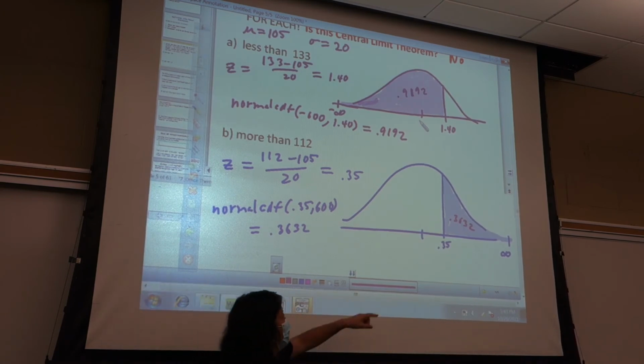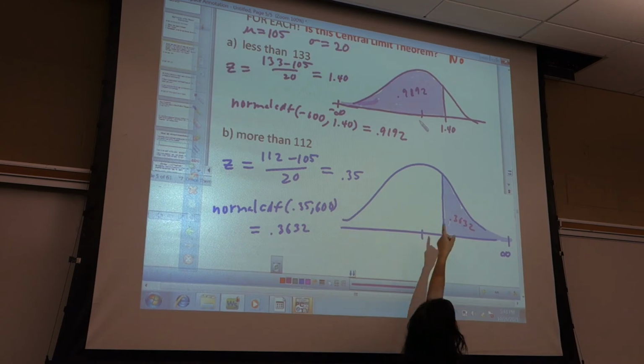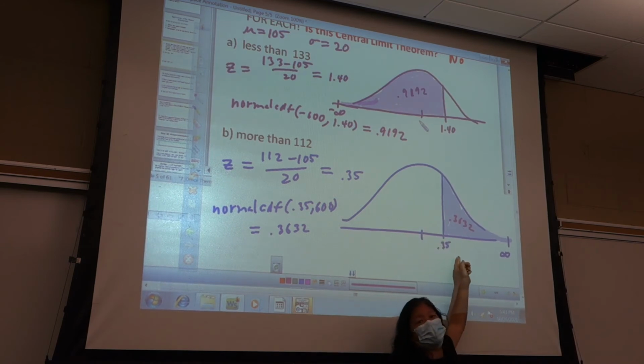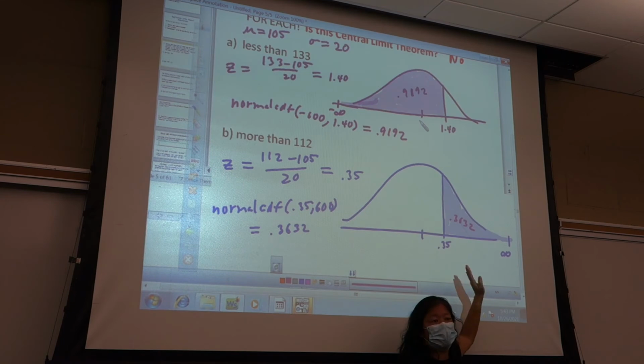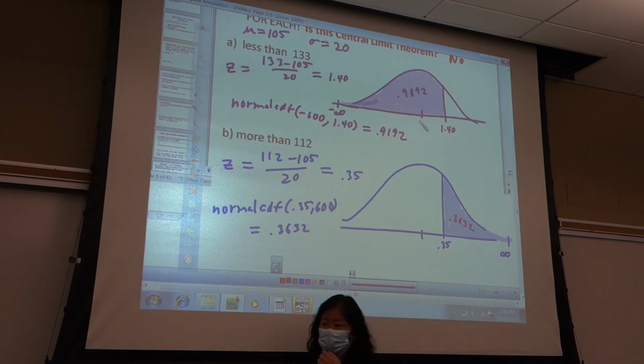If you start putting the z-scores above, then you're going to start mixing up and saying, oh, it's 35% is the probability instead of the z-score. You see what I'm saying? And people will do that. So keep them separate and always in the same spot so you know which one's which.